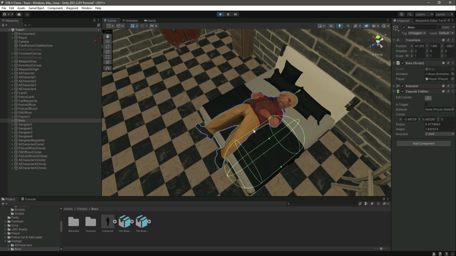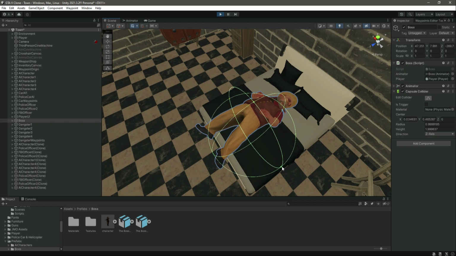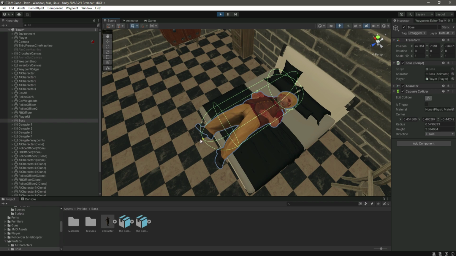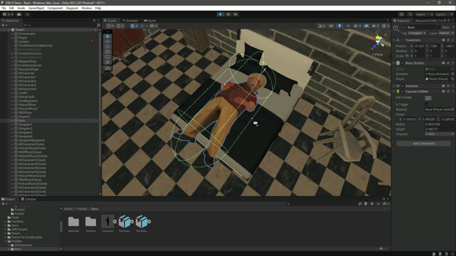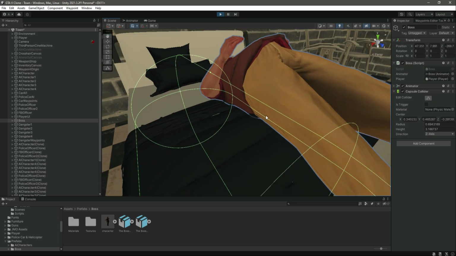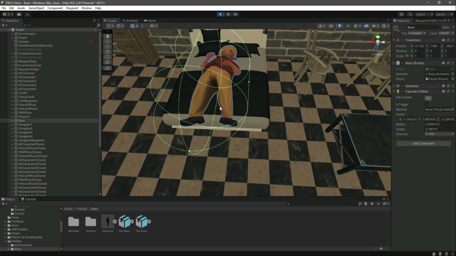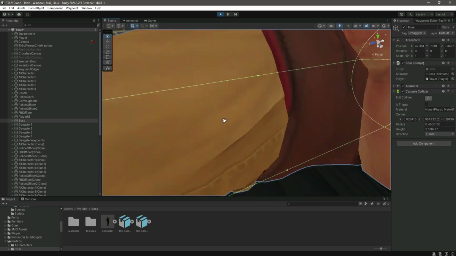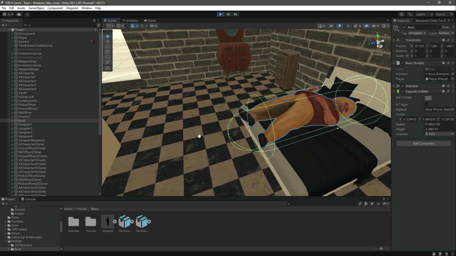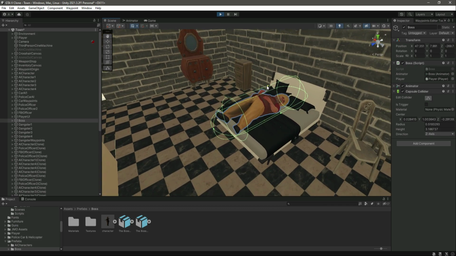Now let's set this box collider correctly like this. Okay, so as you can see, the box collider is set up correctly.